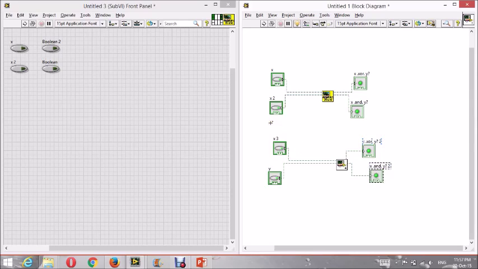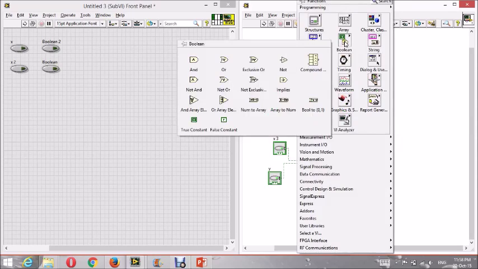Now for the full adder, you will require one OR gate. So take a Boolean OR gate.